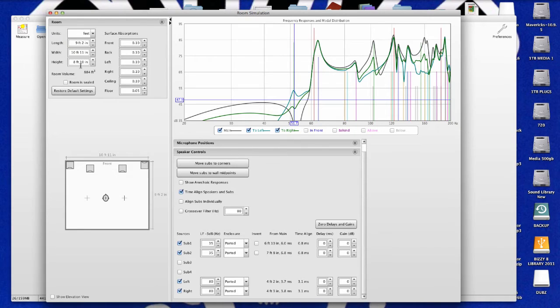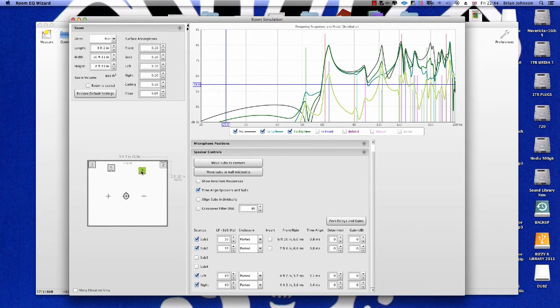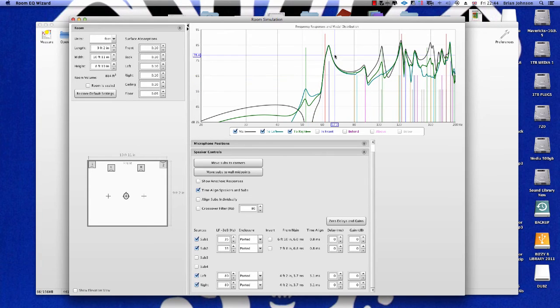Then I measure the height of the room, which is from the ground to the ceiling, and I've got 8 foot 10 inches in my studio. It's quite high. So this is the setup here. As you can see, once you start moving speakers about, you'll see how it is. Now you're supposed to have a flat frequency response, so in theory the idea is that this is pretty much straight, I would imagine. Like I said, I'm no expert. It would be good if an expert can comment and help us as a community.